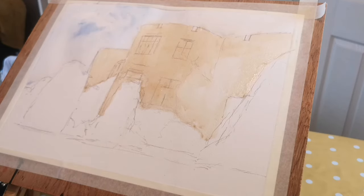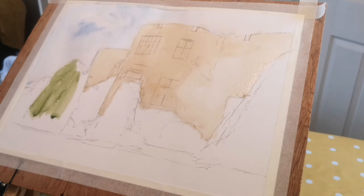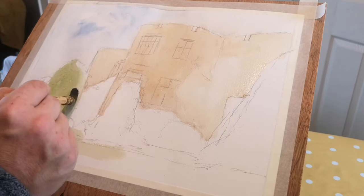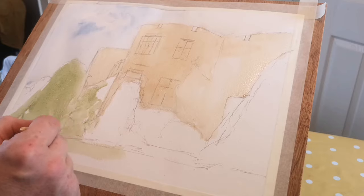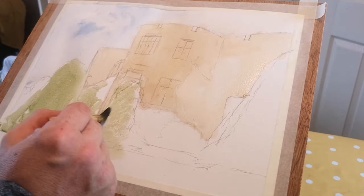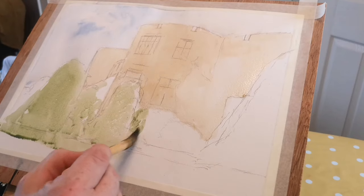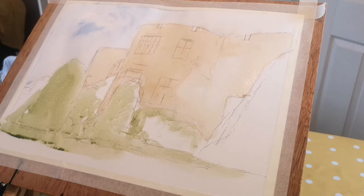And then I need to take some of this green. Again, I use sap green, and I'll mix it with either blue or yellow, and just do a first covering of these trees and shrubbery. You can see I'm not being careful at all. It doesn't matter. I just want to get rid of the white of the paper really. Again, I'll be doing a few layers as I go on. This is just the first layer, so it's just covering that paper, getting rid of all that white.